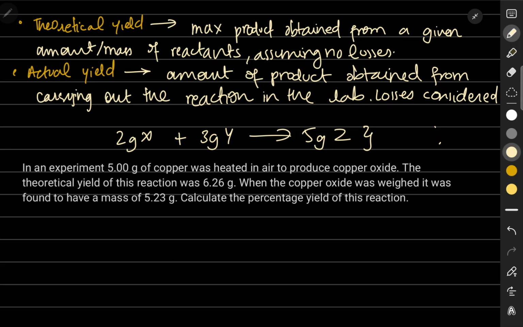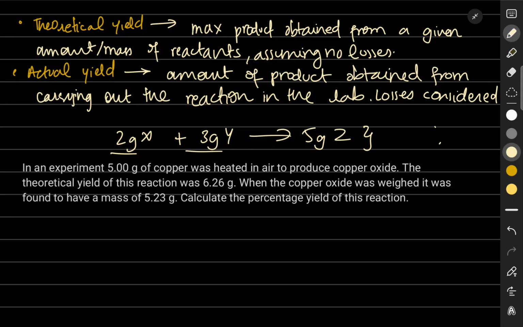You're not going to consider, let's say, if a reaction had some water in it and you lost the water as steam as the reaction was occurring, you're not going to consider that in theoretical yield. You also don't consider any of the mass losses of the reactants due to damage in the equipment. So that's theoretical yield there.